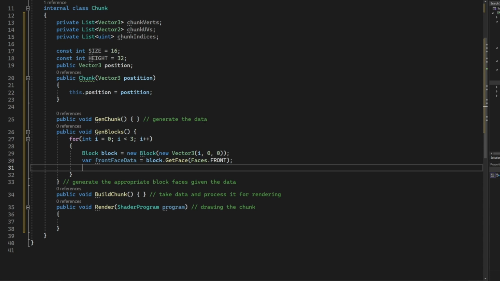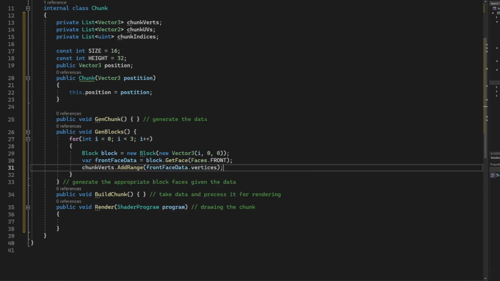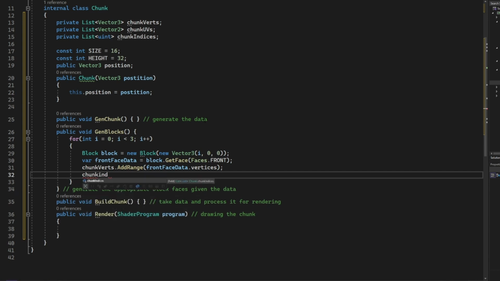So now what we can do is chunkVerts.AddRange, which is going to add everything within a list, and this is going to simply take in the frontFaceData.vertices, and then we can do chunkUVs.AddRange frontFaceData.UV.